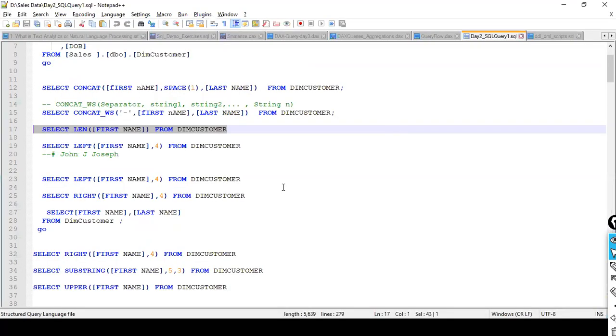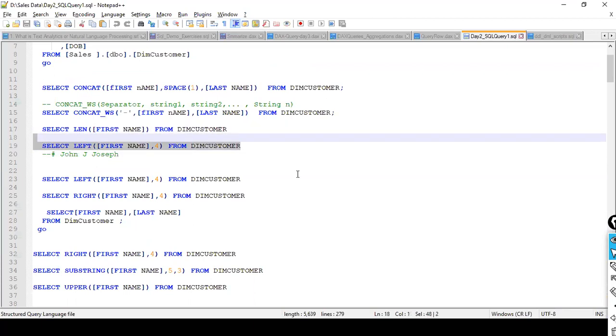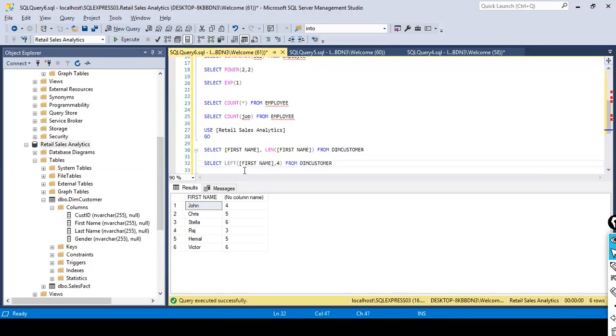And then the next one is left. There are some cases where you need to take only the 4 letters of the name from the left side. For example, John already has only 4 letters, whereas for Chris, CHRI alone I need to take. In that kind of situation, you can use the left function.